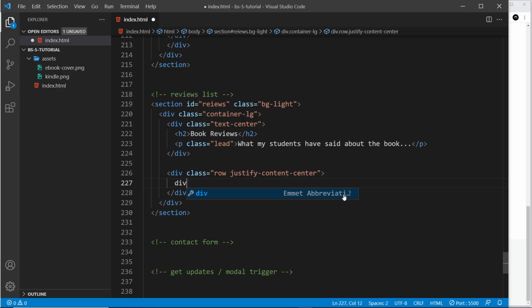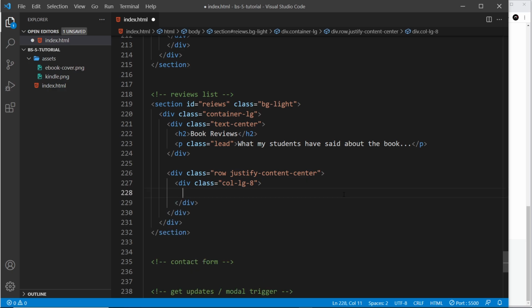Alright, so let's do a div, and it's going to have a class of col-lg-8, and that's all we need to do. And what this means is for very small screens it's going to be full width. And by the way, this happens because we always start at the smallest size screens and work our way up, and if we don't specify a specific column width for those small screens, so small, extra small, medium, etc., then it automatically goes to full width until we reach the breakpoint at which we've specified a column width. So full width until then, and then we have 8 columns in width. So that's going to be in the middle, and we're going to have 2 columns of space on each side because of this class right here.